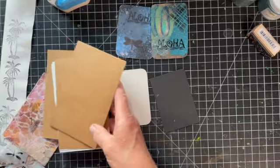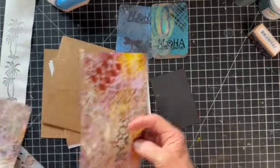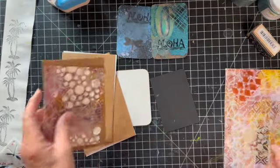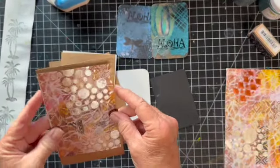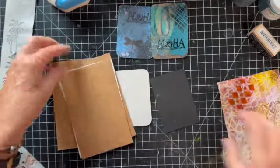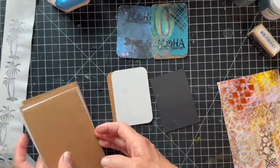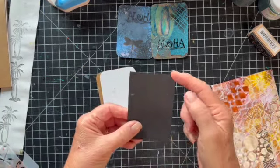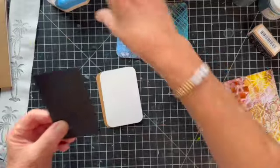I have some jelly prints that we will measure and cut. Oh, I was going to make this one a card, but we'll cut one of these and make that the background. So let's do these first. First thing is, I had stopped myself. I had started to round the corner.